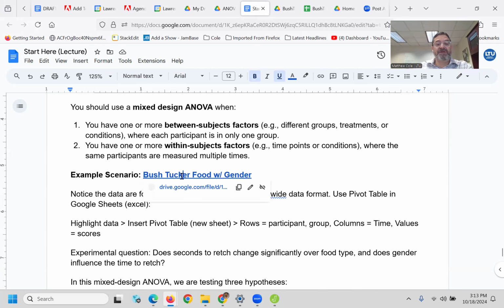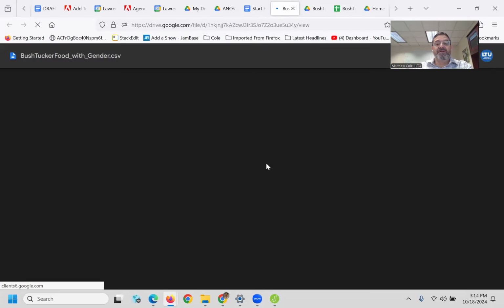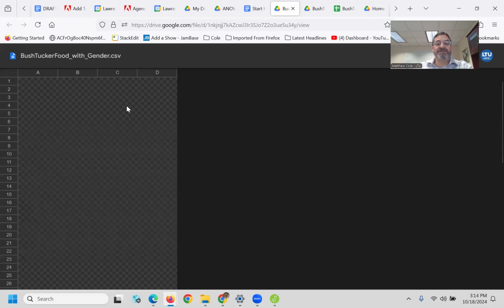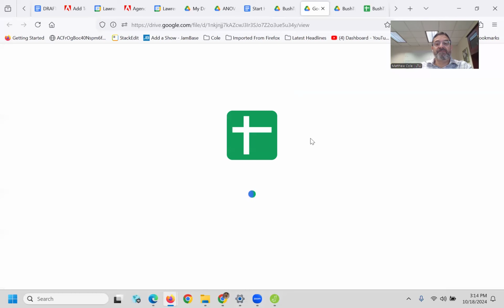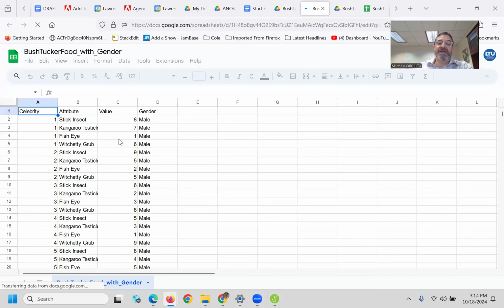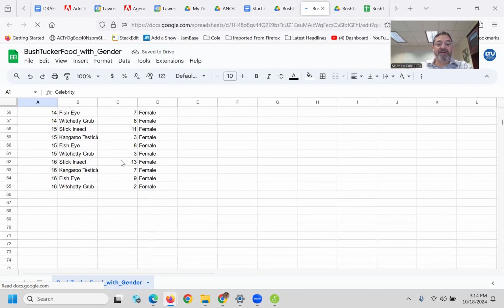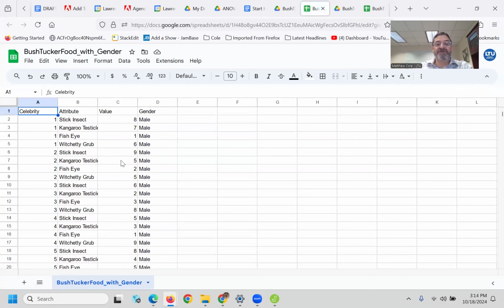So let's go ahead and look at the data and let's bring it into Google Sheets. And so you see we have long data. We can't bring this into JASP. We're going to have to convert this to wide format, but we can kind of see what's going on.